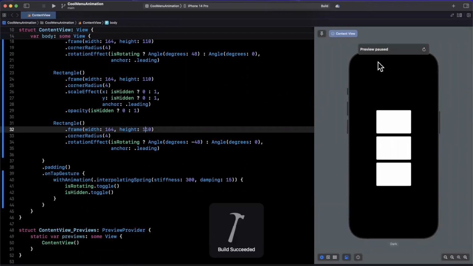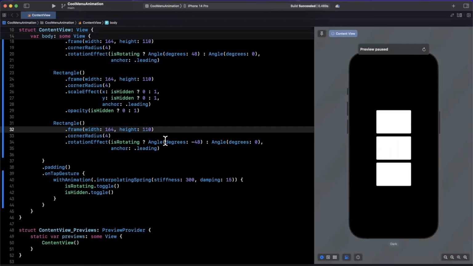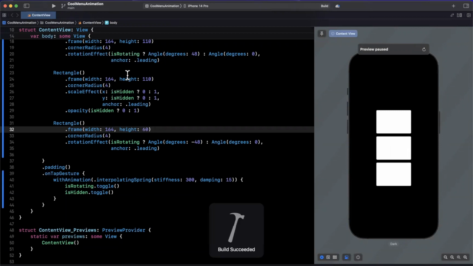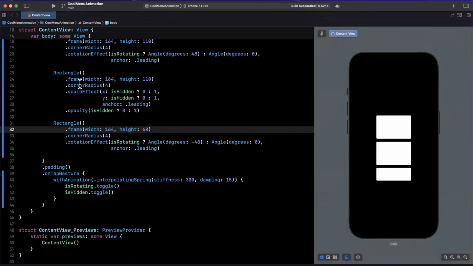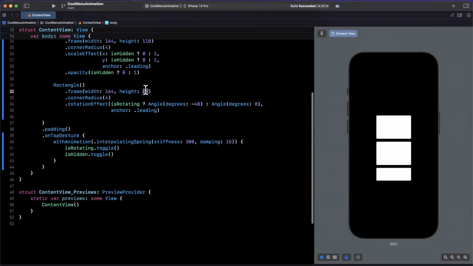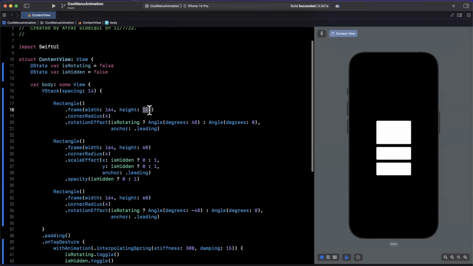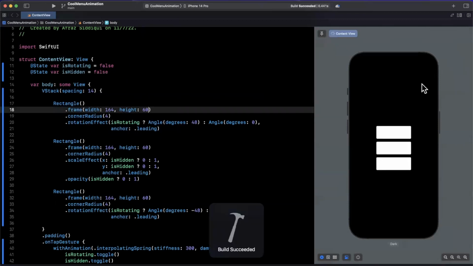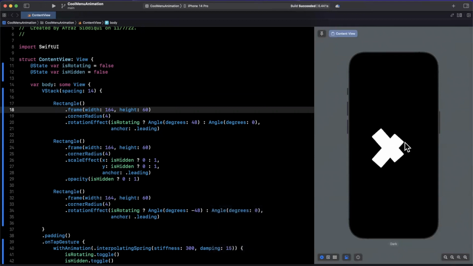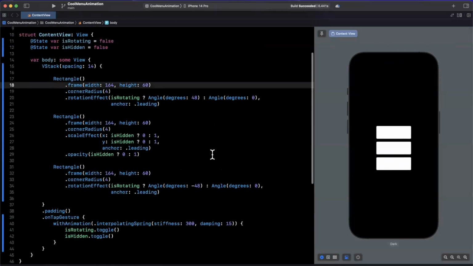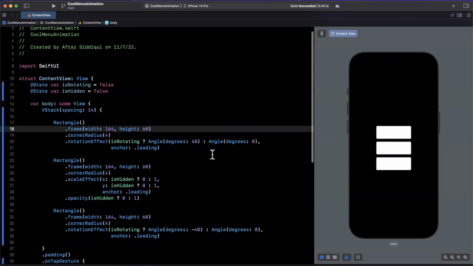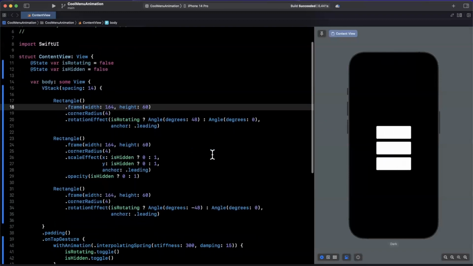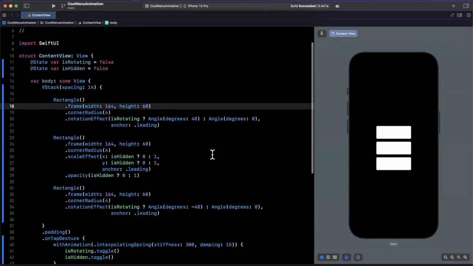It'll be nice and big. All right, look at that. We got our obnoxiously large rectangles here, and actually they're a little too tall, so let me decrease that. Let's do 60, and let's see what that looks like. All right, 60 is probably good. Let me copy and paste this here, and also do it here as well. And let's look at that animation one last time, and then we'll wrap it up. So there we have our cross. Okay, it looks totally off because I screwed up the numbers, but I digress. That's how you create a pretty nice icon animation in SwiftUI without any external assets, without a lot of code, and it's pretty cool.